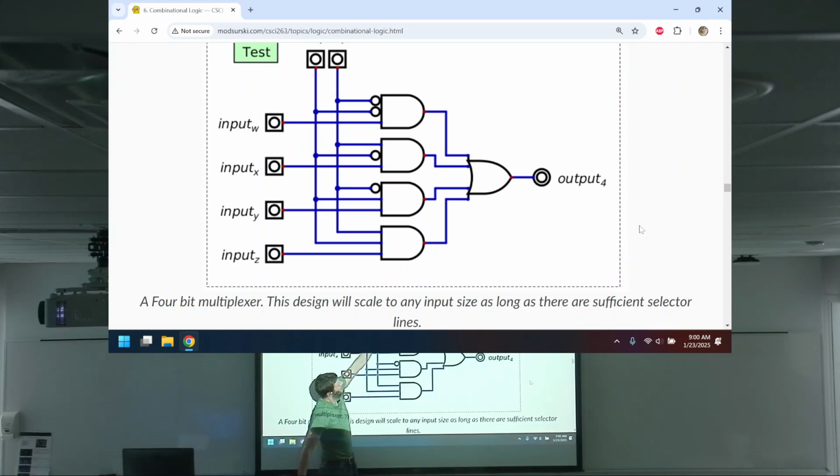0, 0. This is ready to be activated depending on this signal. 0, not 0 is 1. What's 0 and 1? 0. And then I don't care, right? It's already false. 0, not 1, not 0, 1, and 0. So 1 and 0 is false. And I don't care what that is because it's already set to output false. And 0, 0, what's 0 and 0? 0. And anything, I don't care, it's 0.